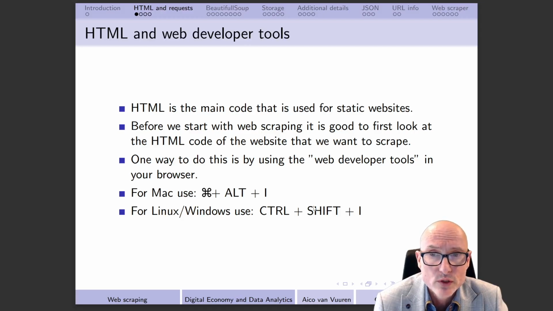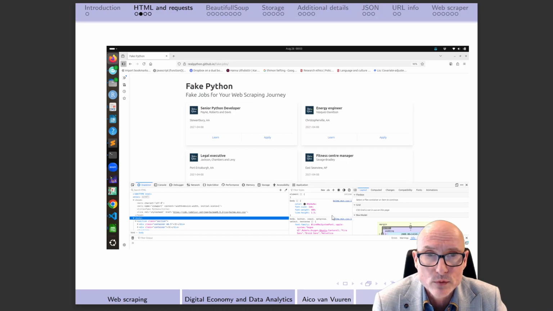However, you can also use shortcuts. If you use a Mac, you can use the Mac button, this thing that we have over here, plus Alt and I, and then you will immediately get the web developer tools. On the next slide, I will show you what that implies. If you're using Linux, or maybe even Windows, you could use Ctrl-Shift-I in order to also get those web developer tools. But the question, of course, arises: what are web developer tools? Well, it's good to go to the next slide.